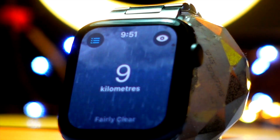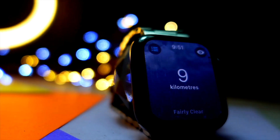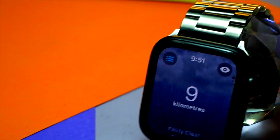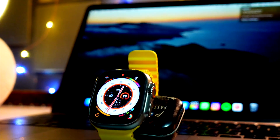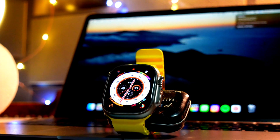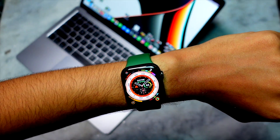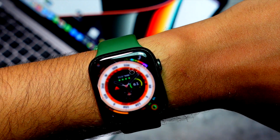Coming to the conclusion: how is this update and is it worth installing? The answer is yes and no. If you want to try new features and are excited, you can install it — but keep your charger nearby, as you'll be visiting the charger much more often. Also importantly, it is not possible to downgrade your watch unlike iPhones; connecting it to your Mac won't help. Apple does not allow you to go back to the previous OS on Apple Watch.